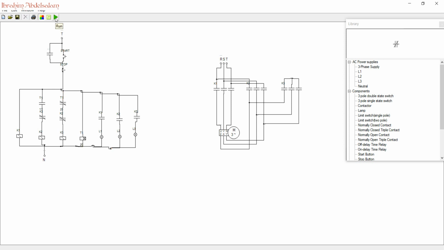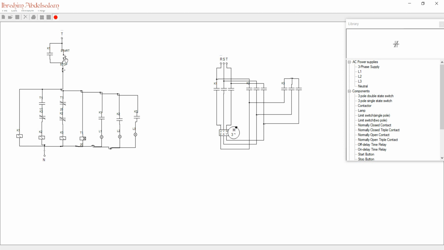Okay, hope everything is fine and it will run. This will be contactor 1. Okay, let's run. I press start. You can see here the current flows through contactor 1 and the star connection is activated. The timer is now counting up the time. You can see the current flows from here to there, but the timer blocks the current to contactor 2. Now 4 seconds, let's see, 2, 3, 1. The timer changes its state and the motor is now in delta connection.